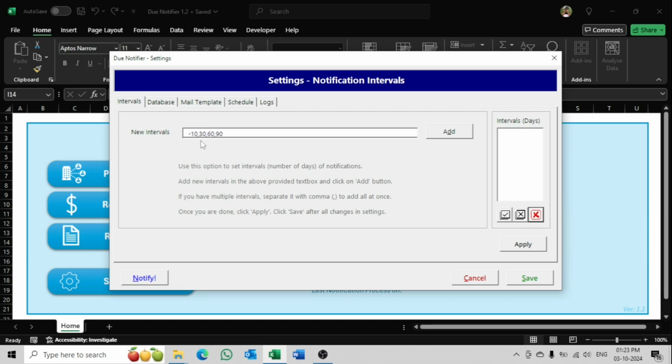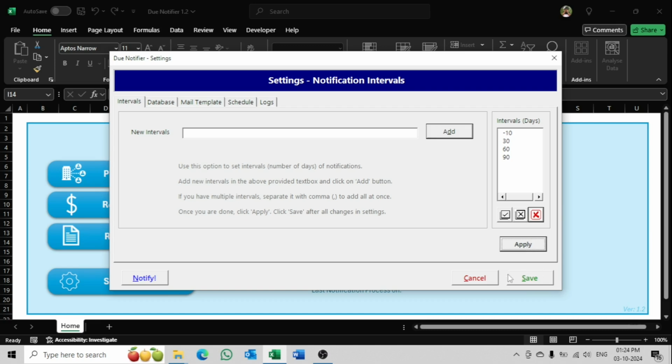So we have to notify the client 10 days before the due date, then 30 days after the due date, then 60 days after the due date, and finally 90 days after the due date. So all these values are separated with commas, and click on add. Everything is added perfectly. So once the intervals are added, you must click on apply.